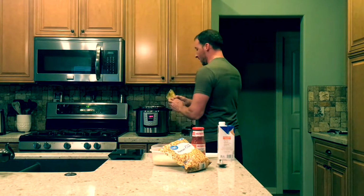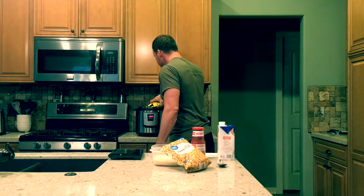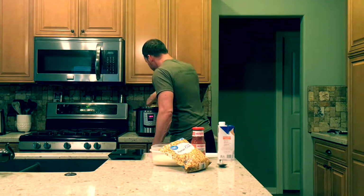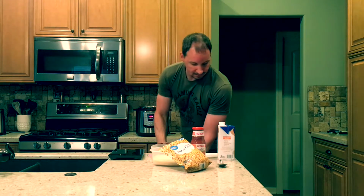Just rocking the old El Paso taco seasoning mix. Don't have to get too, kind of see how that goes. Yeah, I think 2 is probably the right call on that, just judging by the way it looks. Plus that.